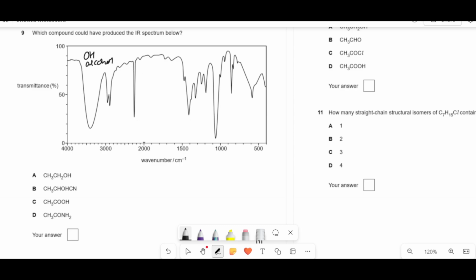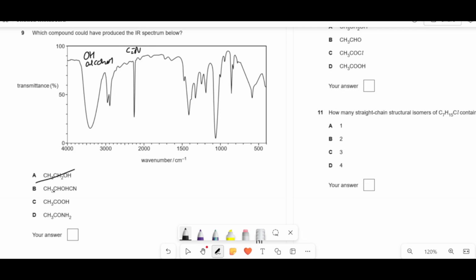Then what else have we got? We've got 2,100, 200, 300. So 2,300-ish, what's that going to give us? That could be 2,100 to 2,200 to 300, which in our data sheet could be the nitrile. Now, I've got two main pieces. Let's go have a look. This one's got an alcohol group, but it won't have the nitrile, so that's out.